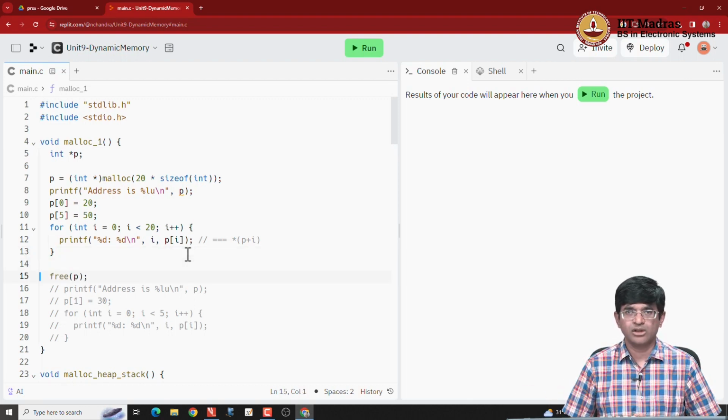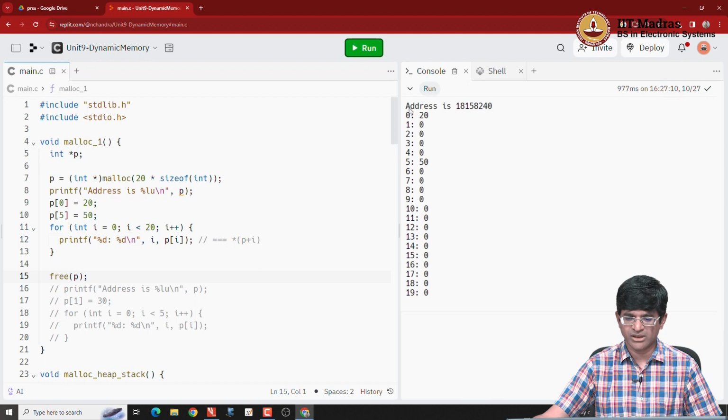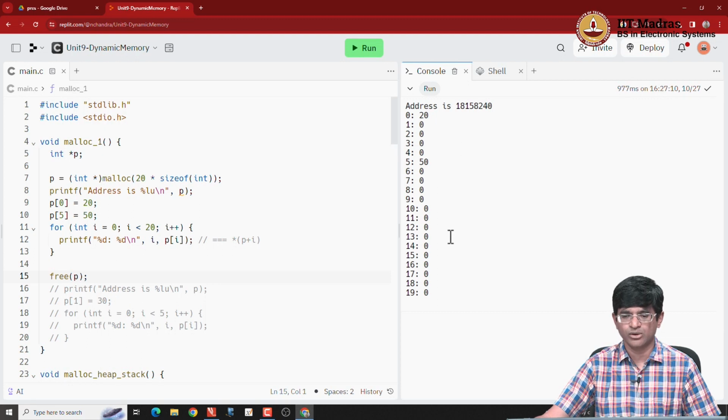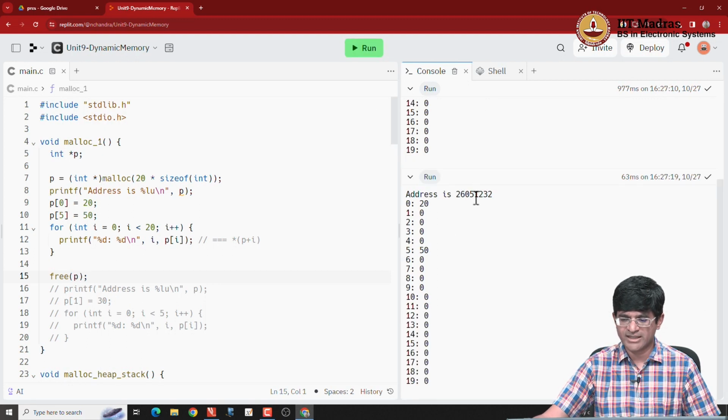Now we have this function called free. What does free do? It tells the runtime and the operating system, I'm done with this memory, you can take it back, right? And as such, if I was to run this, you would see absolutely no difference in behavior. I still see exactly the same output as I had before. The address is some number out here, there are all these values that get printed out, and that address alone changes every time I run it. But apart from that, the values by themselves seem to behave properly as expected.